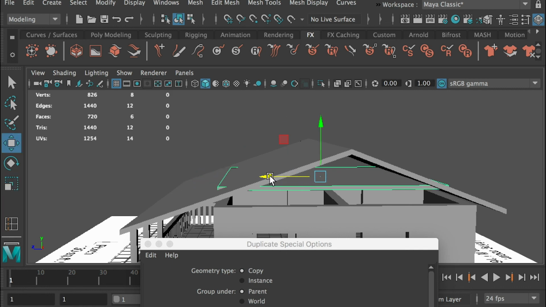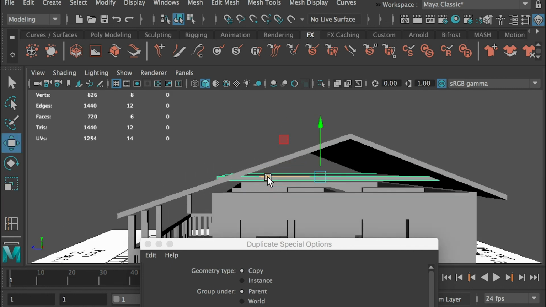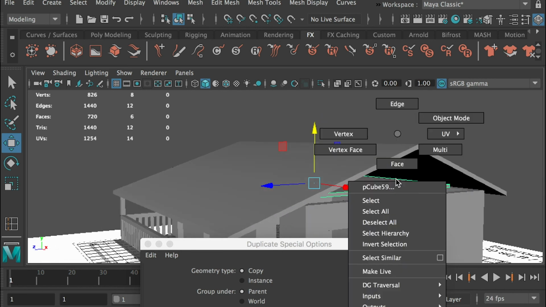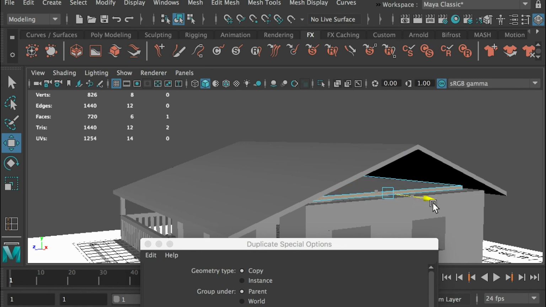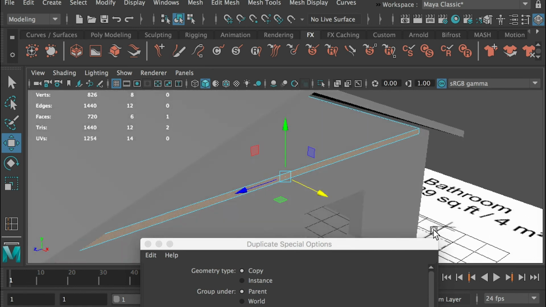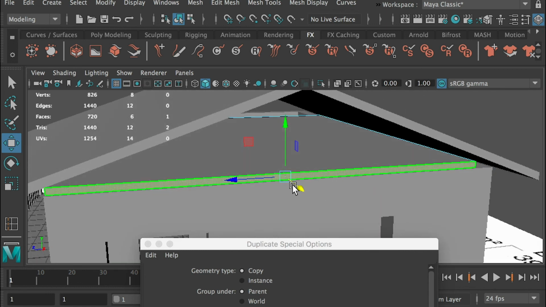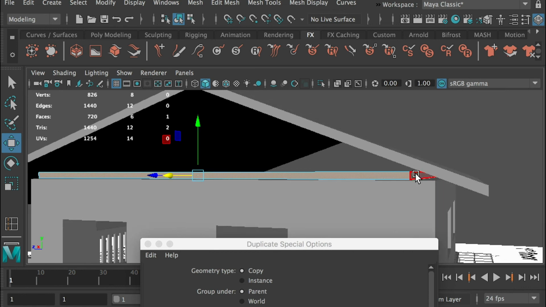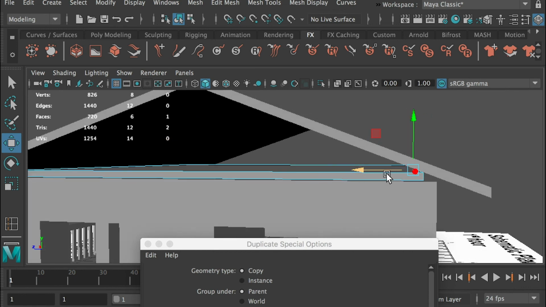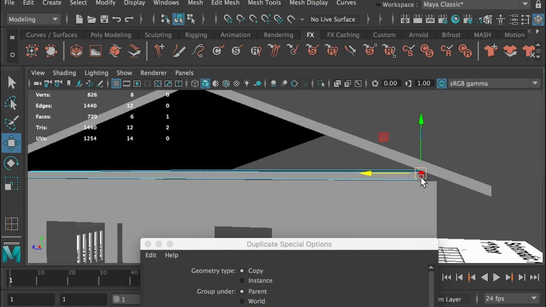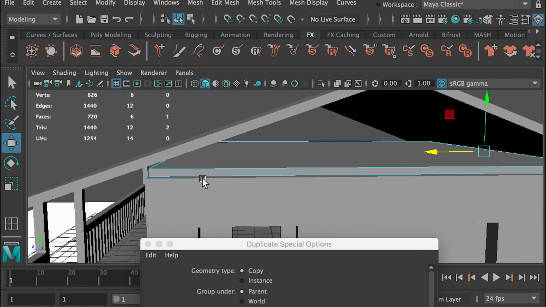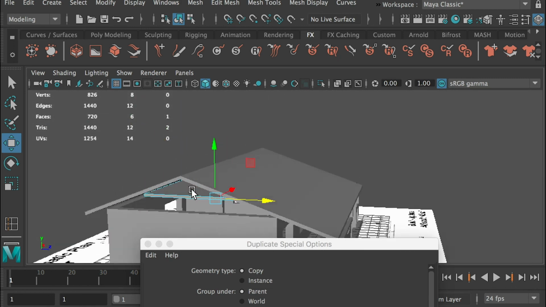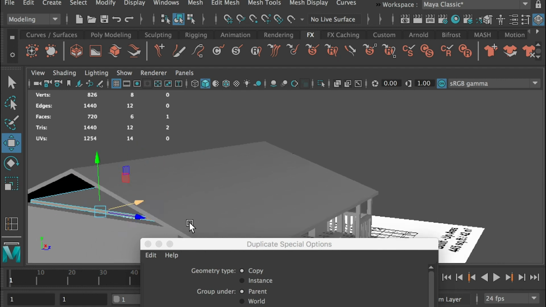Okay, so now we can let it match this edge, and then go to each face and make sure we cover the inner side of the house. Not here. Make sure we cover the inner side of the house. Okay, and we'll leave some gaps between the ceiling and the wall. Okay, here's good. And the other side here. We'll move it out.